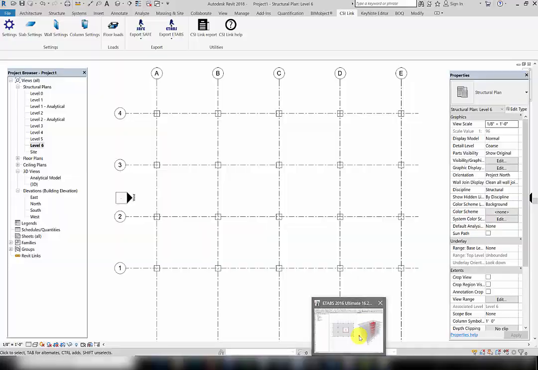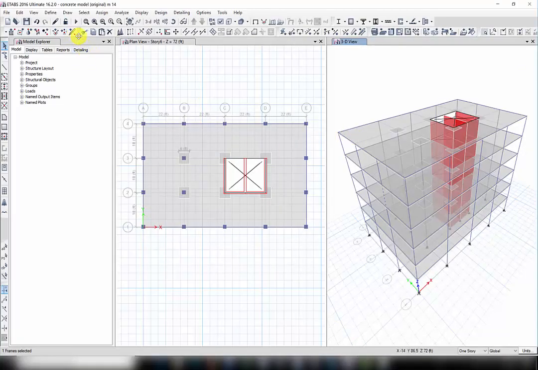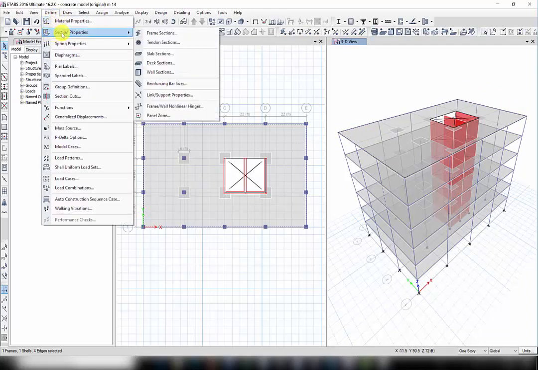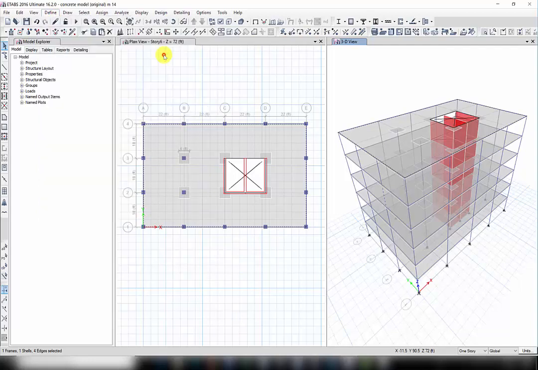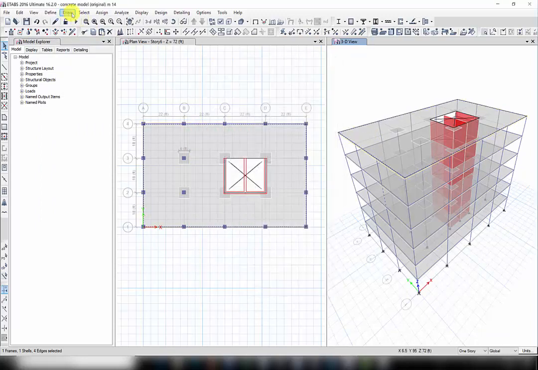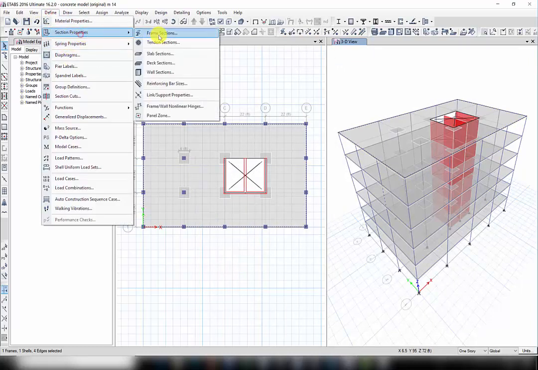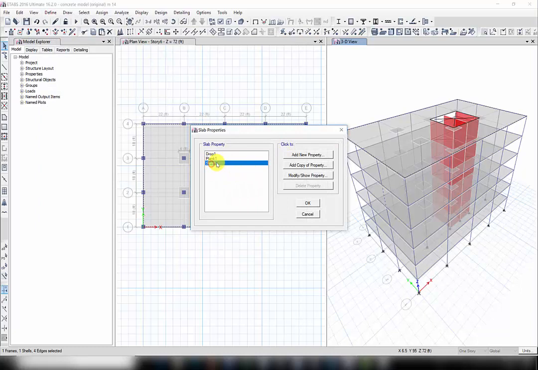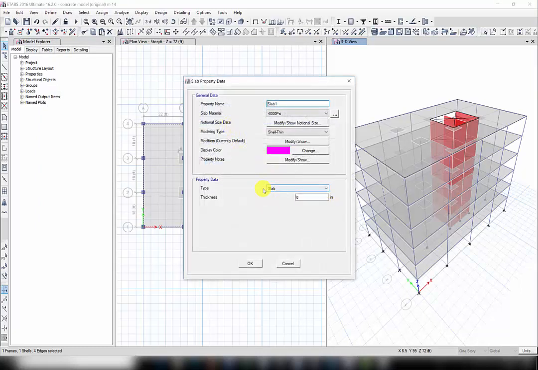Now we go back to our ETABS model. We're going to check the property of the slab, which is in here, slab section. Actually, let me just check, it's slab 1. So from here we choose slab 1 modified. It's an 8-inch concrete slab. We're gonna set the material later, so just ignore that for the time being. We'll come back and fix it later. So we have an 8-inch slab here.